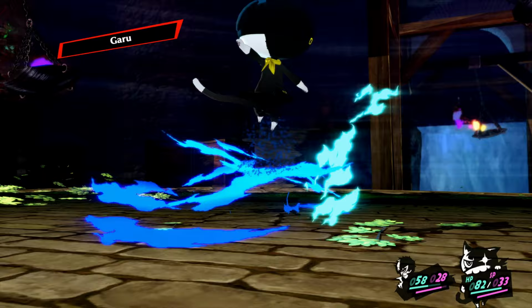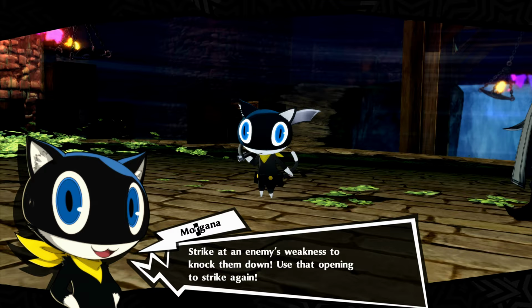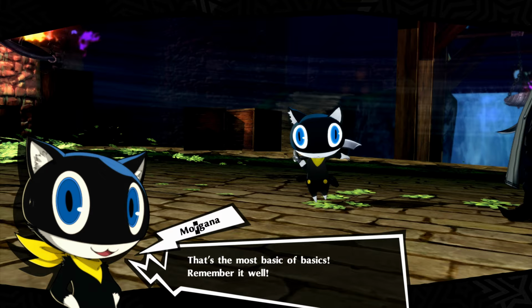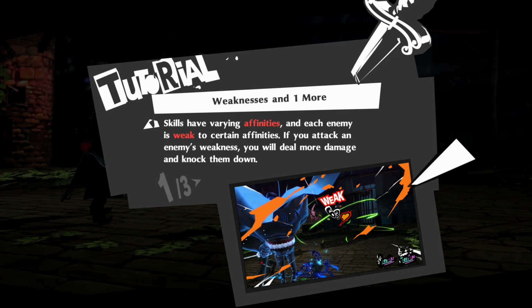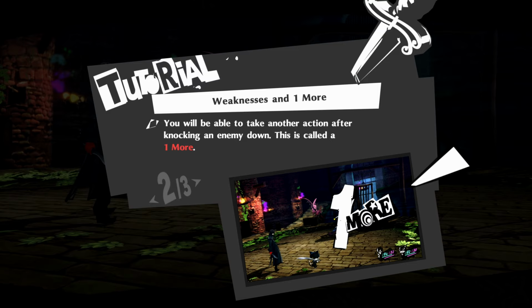Zoro! Not bad. Strike at an enemy's weakness to knock them down. Use that opening to strike again. That's the most basic of basics. Remember it well. Weaknesses and one more. Skills have varying affinities, and each enemy is weak to certain affinities. If you attack an enemy's weakness, you will deal more damage and knock them down. You will be able to take another action after knocking an enemy down. This is called a one more.